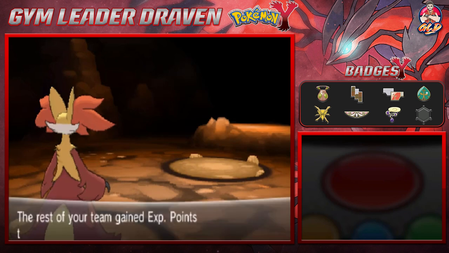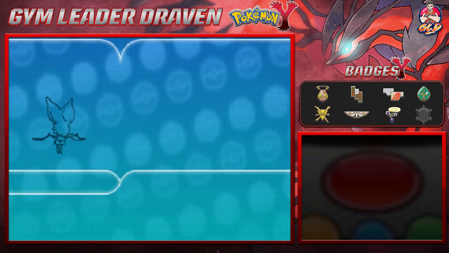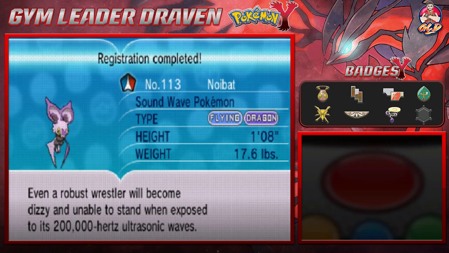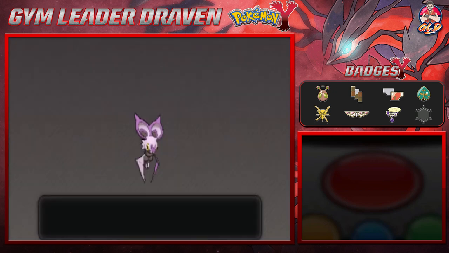That Pokemon, like I said, it was on the list of Pokemon that I wanted to use in this adventure, but turns out it was a dud. And well, there it is, the Soundwave Pokemon, flying and dragon type. Even a robust wrestler will become dizzy and unable to stand when exposed to its 200,000 hertz ultrasonic waves.